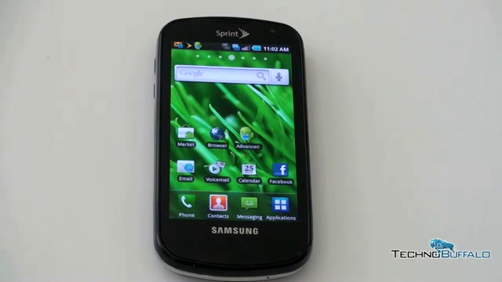Alright, so here is TouchWiz in all of its TouchWizzy glory. We're going to do this demonstration on the Epic 4G for Sprint, but TouchWiz is what you're going to see on all of the Samsung Galaxy S series of devices, one of the most popular series of Android phones ever, as well as the Galaxy Tab and Samsung's upcoming 4G devices as well. So things are a bit different here.